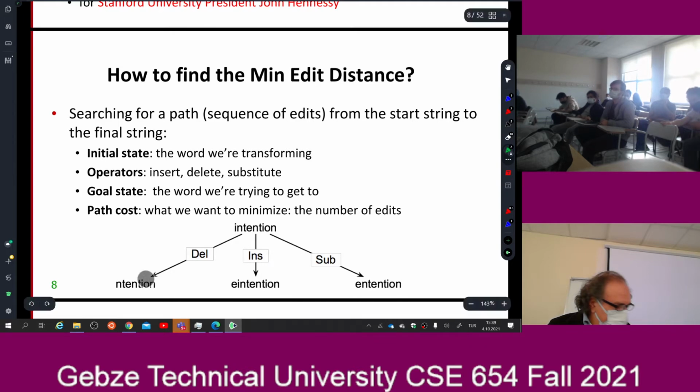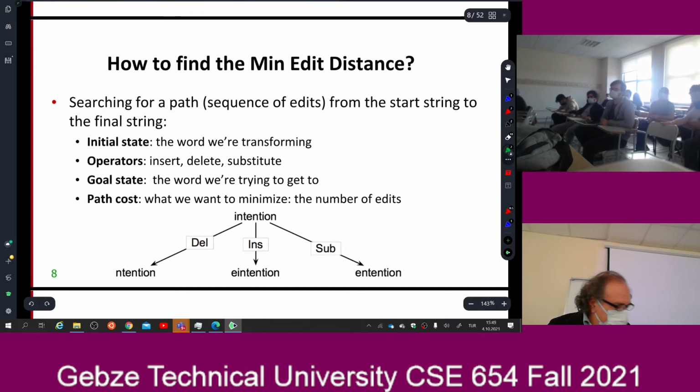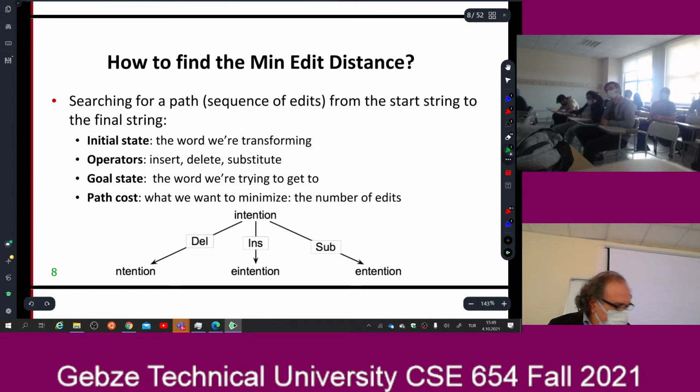Okay, 1 node, 2 node, 3 node. But what do you insert? You can insert anything. No, when you do the insertion, you insert the first letter or substitution. Remember, I am trying to get to the execution. So don't try to insert anything. Just insert the smart ones. So at every step there are 3 options only: delete, insert, or substitute. 3 to the power 5, which is, I don't know, it is expensive.